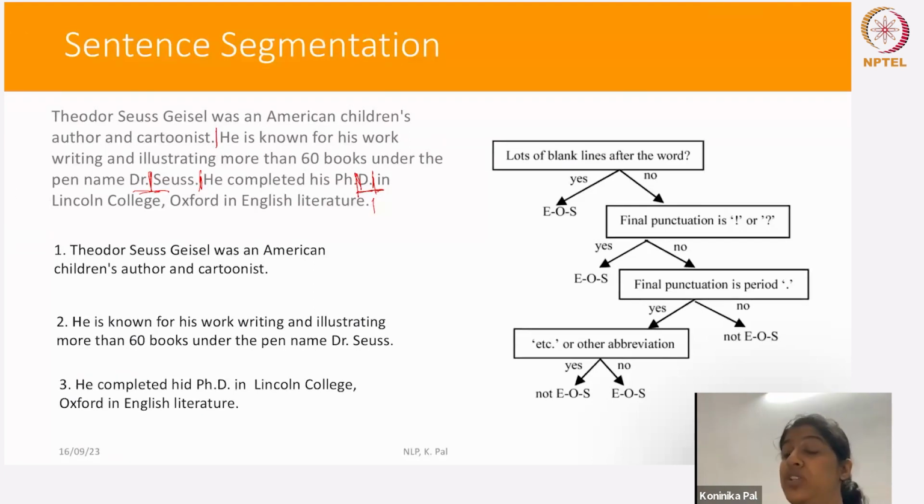If there is a punctuation like an exclamation mark or question mark, that's usually the end of a sentence, because we do not use those punctuation in between, unlike the dot. But it depends, right? In different kinds of corpora, you can have different punctuation for marking the sentence ending as well. So this is a basic structure I'm posing here.